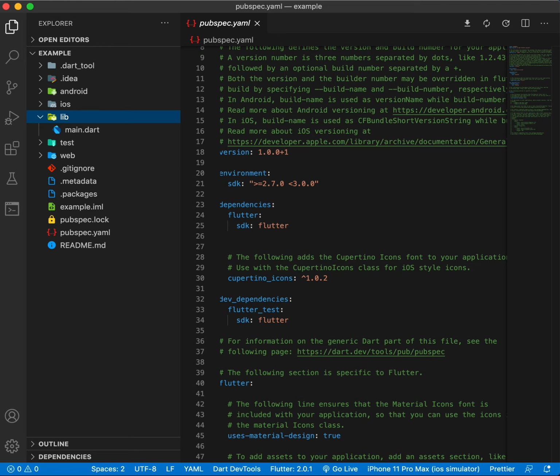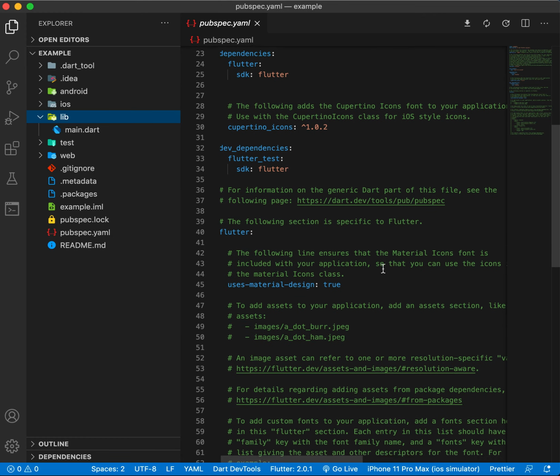Close to 99.99% of the time you use these two: the lib folder with the main.dart, and then the pubspec.yaml. I'll repeat again.